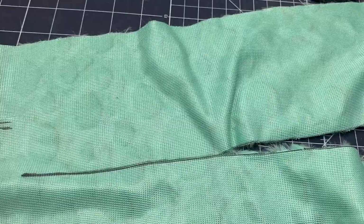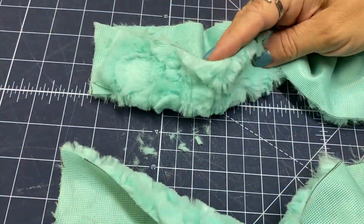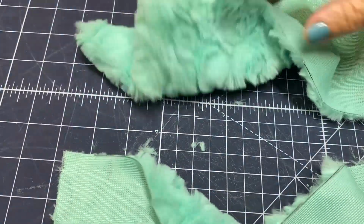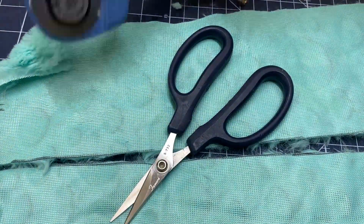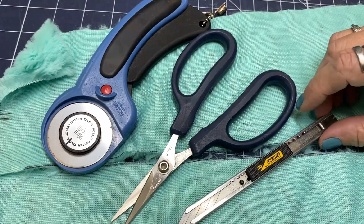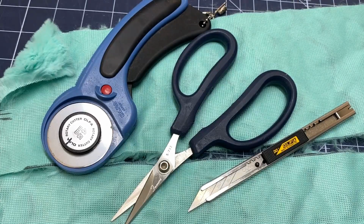You can go ahead and cut it with the rotary cutter, and I'll show you the difference there. Okay, and if I cut it that way, you're going to see immediately there's much more mess because it's cut off all of the nap here, so it gets much messier. All right, so those are 3 different ways of cutting Luxe Cuddle. So you can use your micro serrated scissors, a rotary cutter, or the Olfa SAC-1 blade. You can also use full length scissors for the cuddle as well.